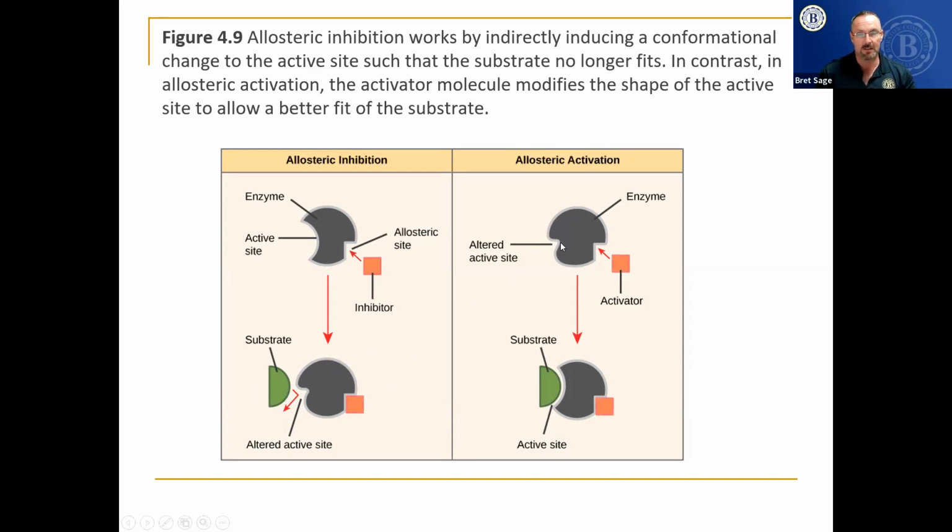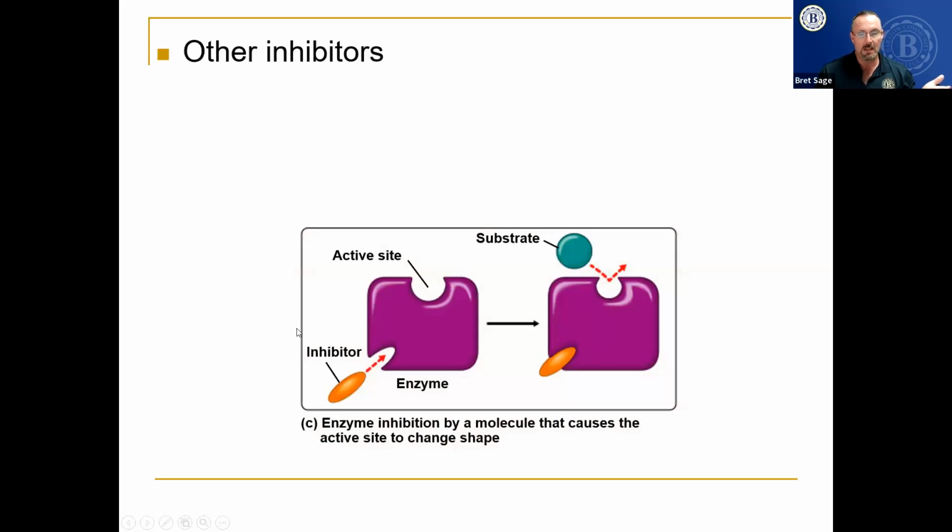But some activators, instead of inhibitors, actually make the active site change to the correct shape. I'm not going to be asking you about this one. I'm going to be asking you about this one primarily. And that is you have the proper shape of the active site to fit with the substrate. But when the inhibitor comes in, now it won't. This is a way to turn off an enzyme. This can also be either good or bad. So this figure should have come after the next slide. Sorry about that.